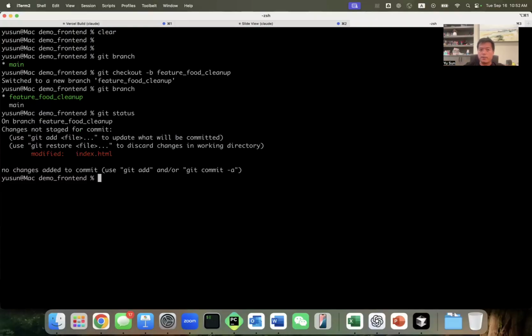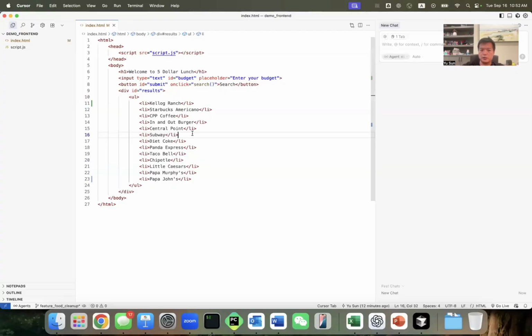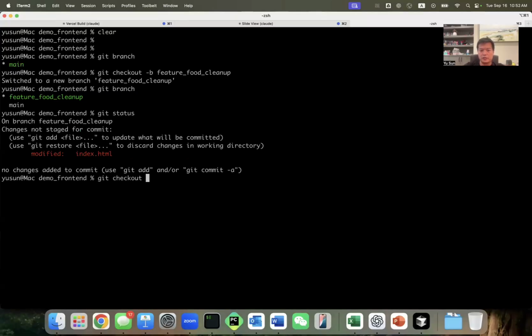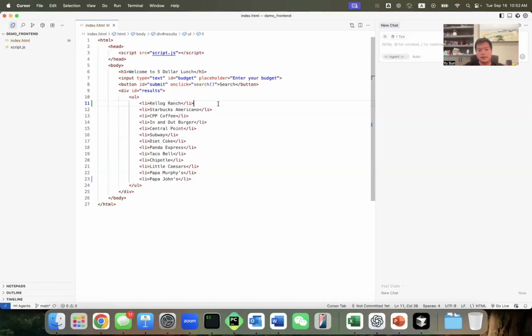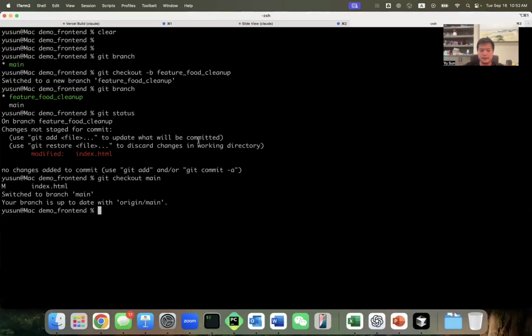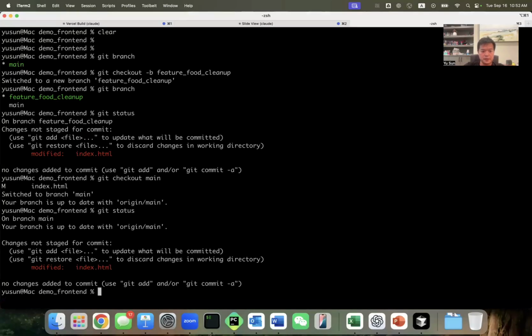If I want to go back to the main branch, let's see what happens. Right now this is a feature branch. I do git checkout main. I want to go back to the main branch. And now you see, wait, this one is supposed to be gone, right?